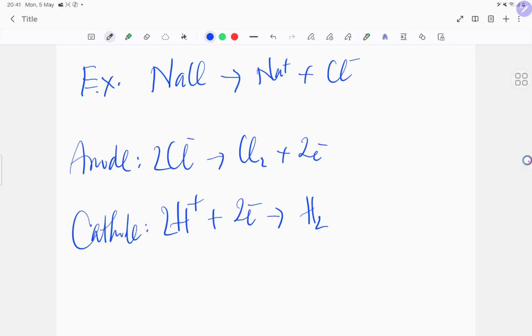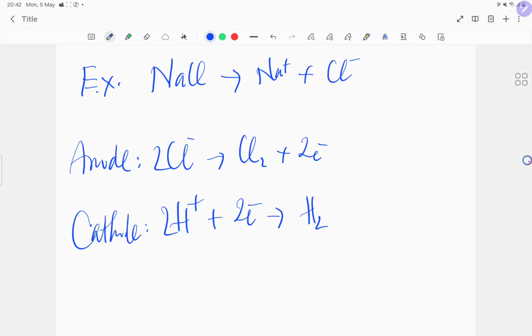Okay, so here it's also about electrolysis. If the positive electrode, which is the anode, is made of copper, or you can say that if the two electrodes are made of copper, and the solution of the electrolyte is also copper 2 sulfate, is there any change of the color of the electrolyte solution during electrolysis?